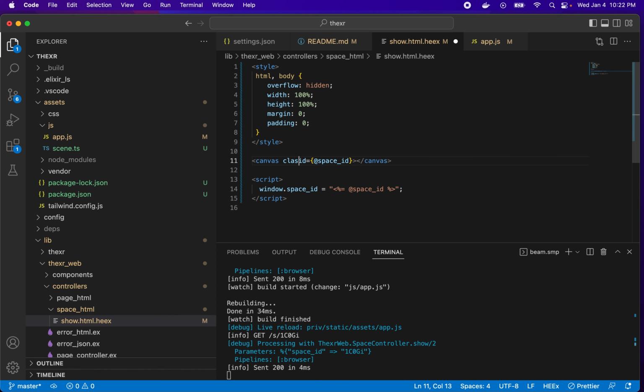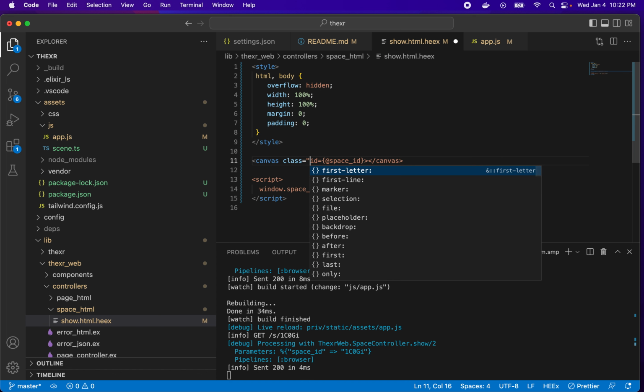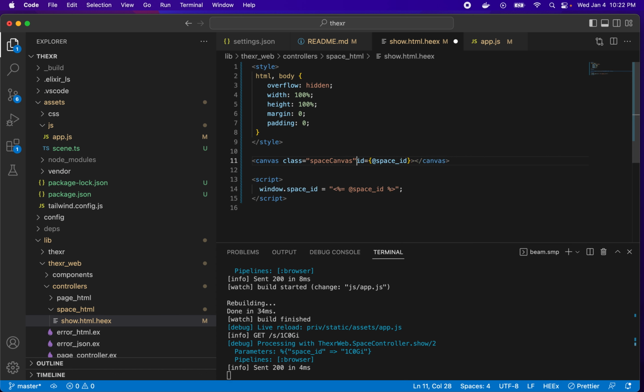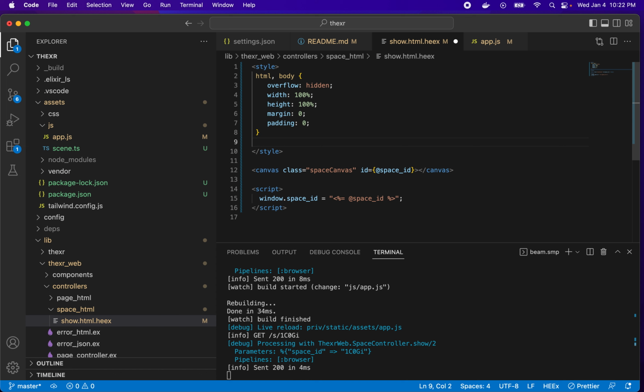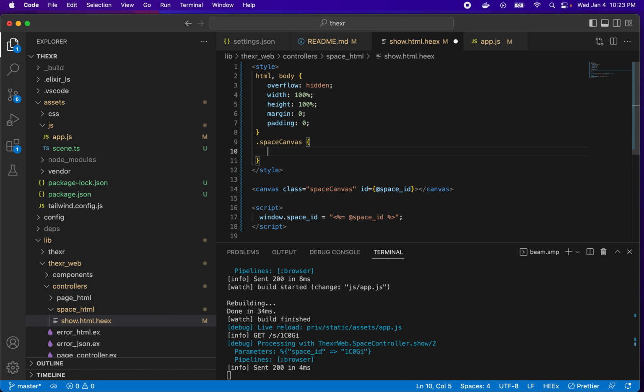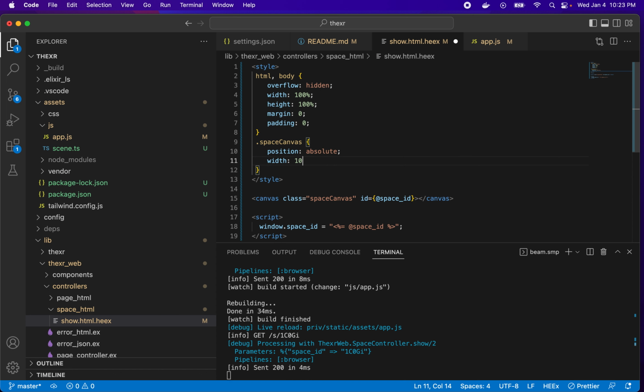And then here, let me add a class. So we have class is space canvas, and then we'll add a class for space canvas that is positioned right on top with 100% as well.